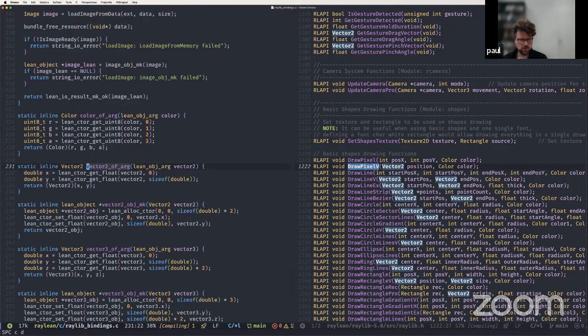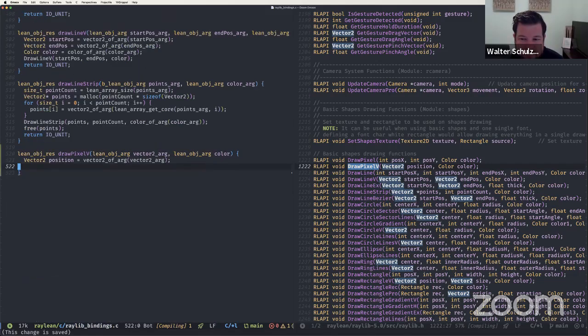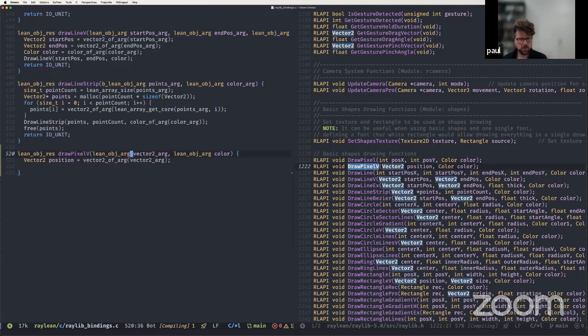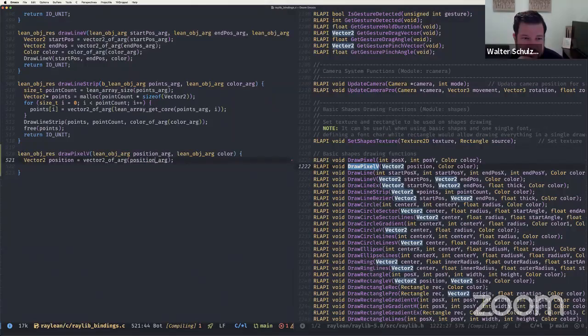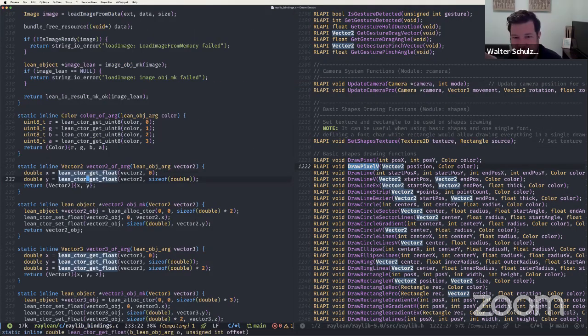No, it can be called something else. So we can call it position arg, and then color arg too. These are purely for consistency, they're not used at all. The positions of the arguments are used, but the names are not.